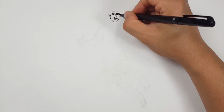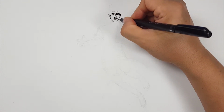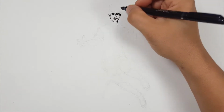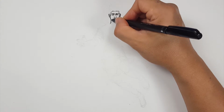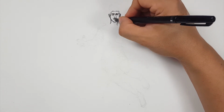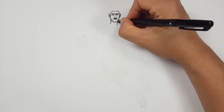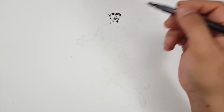And I'm going to thicken it up just a hair, because the big Sharpie is going to be used in a second. And it's going to look odd to me if I don't thicken it up and make it all cohesive. If you're using pencil, you don't have to worry about that. But I like to make it a little bit matching with what I'm about to do. And I know what I'm about to do. That's why I'm preparing for it.